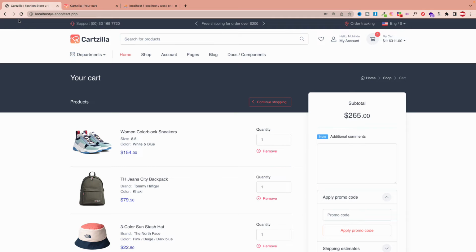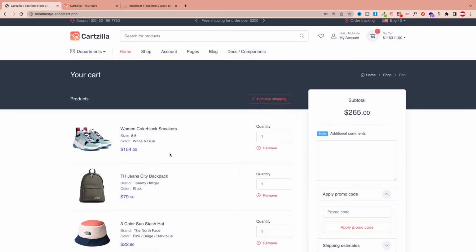Okay, so let's go ahead and now display the products in the cart. To do that, of course, we have to first find if the cart's already initiated or not. Let's go ahead and do that.